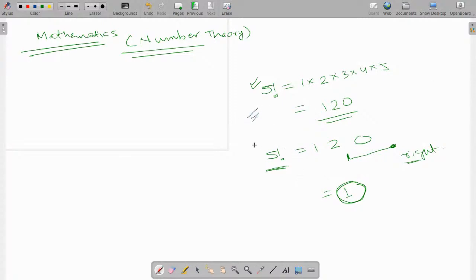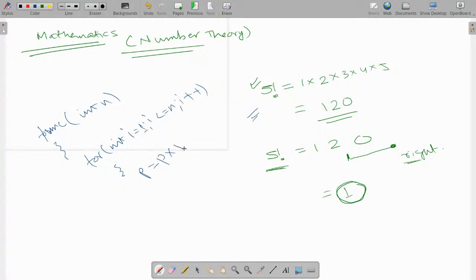is something that anybody can do. We do not have to think of anything much greater. What we can simply do is take in a function, take n inside it, and generate a loop from I to I less than or equal to n, I plus plus, and compute the product, which is product into I. This product should be initially initialized to 1. This can be an integer, and then we can return the product.